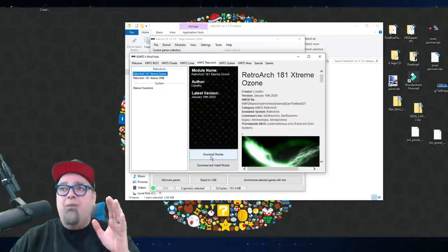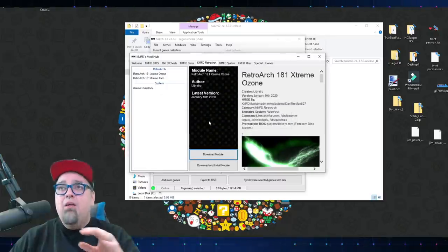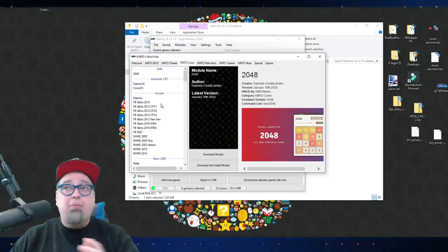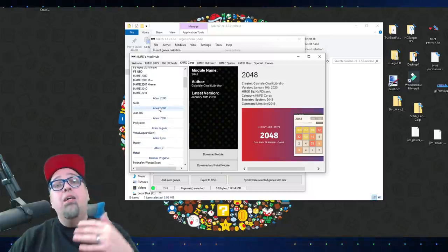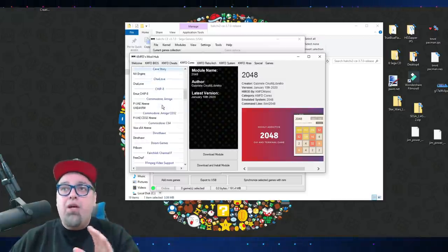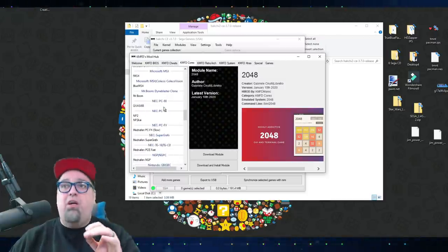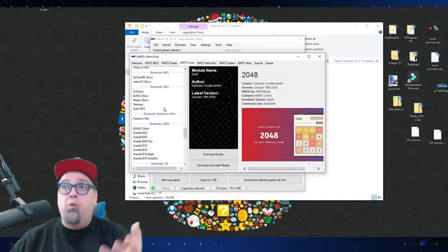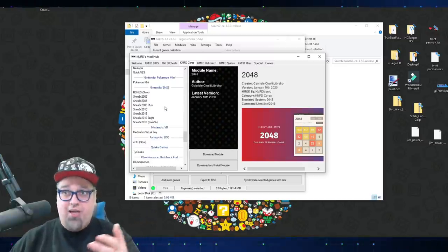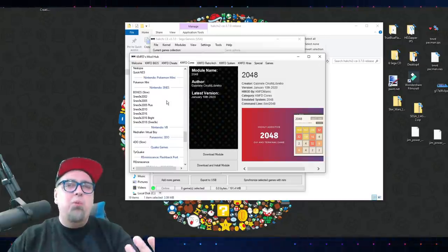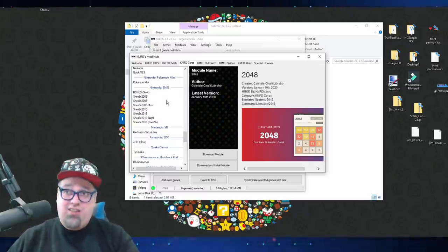I'm going to go ahead and click download the module. I'm not going to install it yet because there is something else we need as well. So the cores. Now, you could add a bunch of cores to play other games. For me, I'm only interested in Sega Genesis, but in the future, we may do some more content looking at different options with Hakchi. But I'm going to go ahead and download, we'll install in a second, another Sega Genesis emulator that will not have a problem with things like Teenage Mutant Ninja Turtles Hyperstone Heist. As it was pointed out in my Project Lunar video and in the True Blue Mini, Hyperstone Heist just does not play properly.